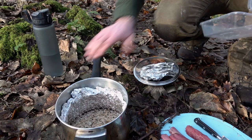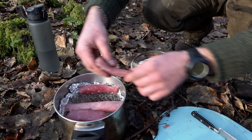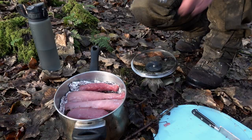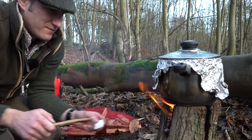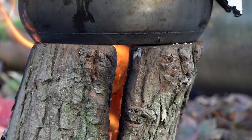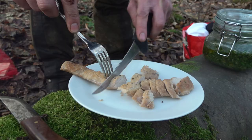And then I'll lay the fillets on top. Like so. Put a bit of tin foil just to seal the pan. And then we'll pop it on the rocket stove. Fifteen minutes later, the rabbit is cooked through and smelling delicious.